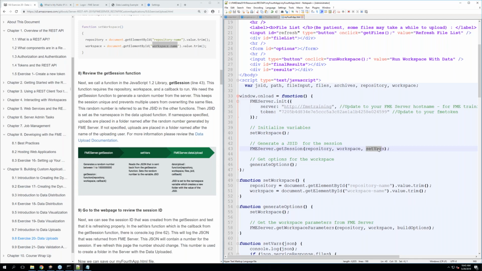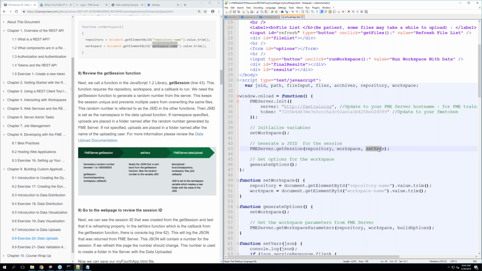The get session function essentially generates a random number from FME server. This keeps each session unique. So if a user is submitting the same file, or if you have multiple users submitting the same file, they'll always have a different session ID.